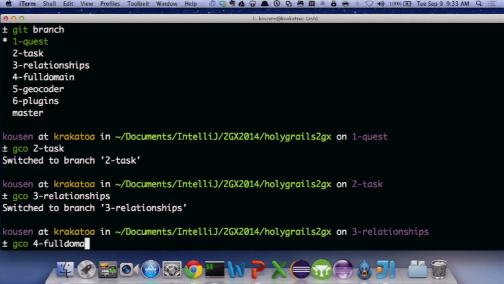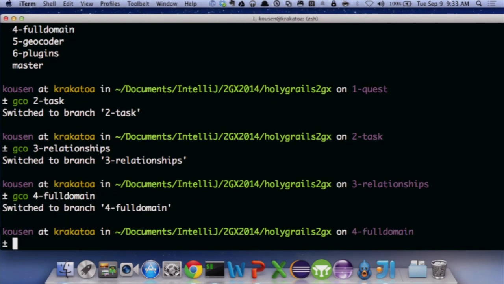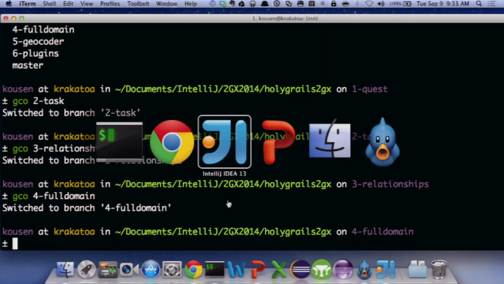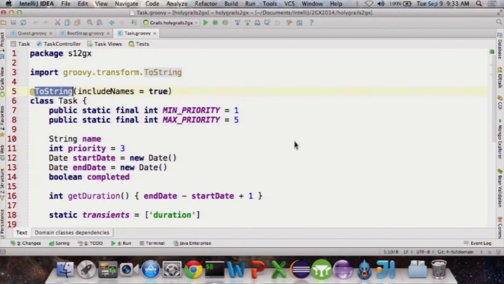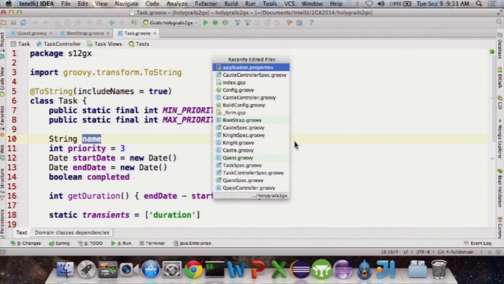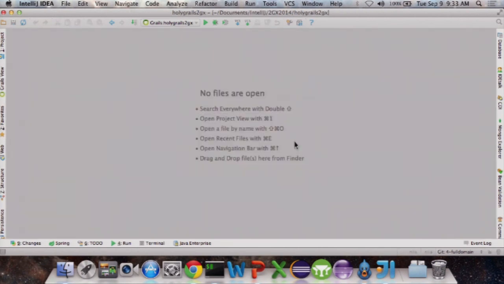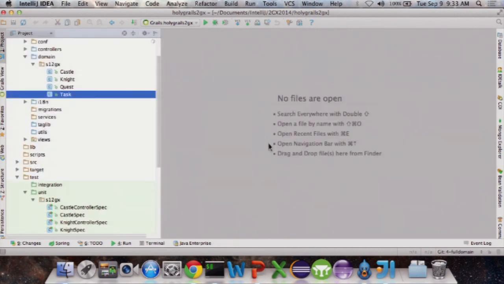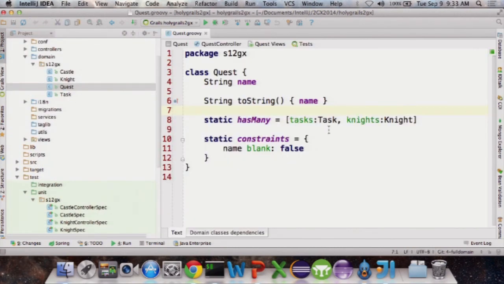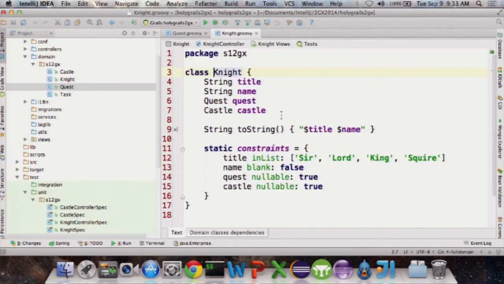the full domain model, which has, okay, hopefully you can follow this, all 4 classes that I have in here. Now I have not changed, let me close these and reopen them. Oops, sorry. What I want to open is now I have a quest and task, and quests, in addition to having many tasks, also have many knights that are performing the quest, and the knight here has a relationship to the quest as an attribute rather than a belongs to.